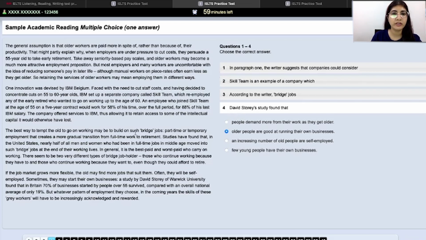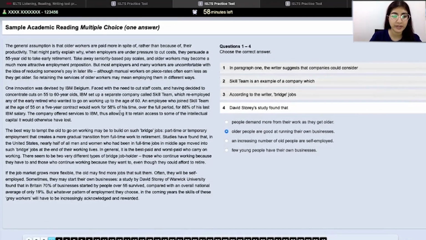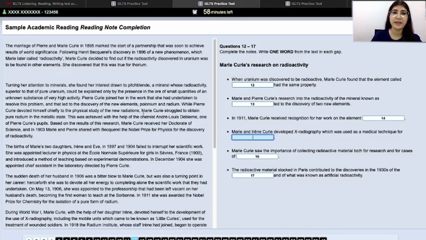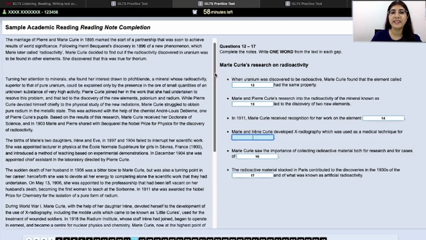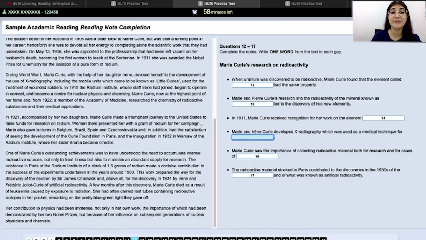Alright. Now another thing is the passage is visible on the same screen as the questions. So if the passage was longer, right now it isn't. Let's go to the next passage. Let's see if that is longer. Oh yes, this passage, the second one, you can clearly see it is much longer. And I can scroll to see the questions and the passage on the same screen, which is very beneficial.